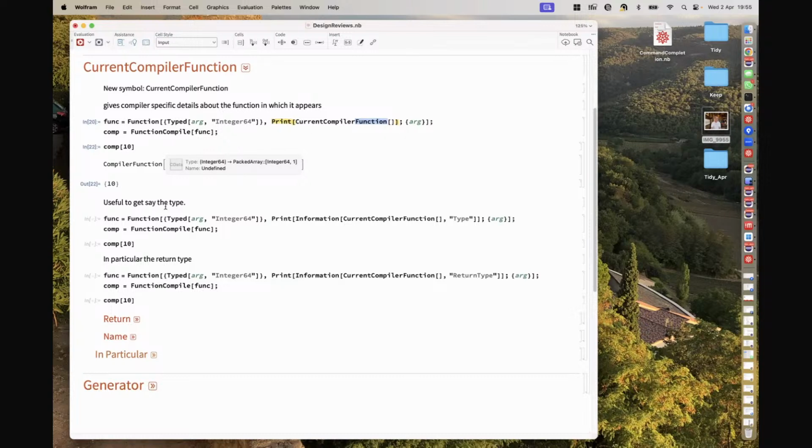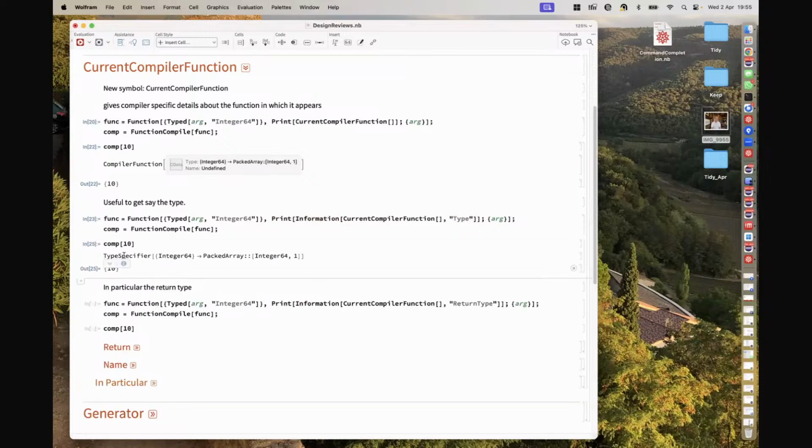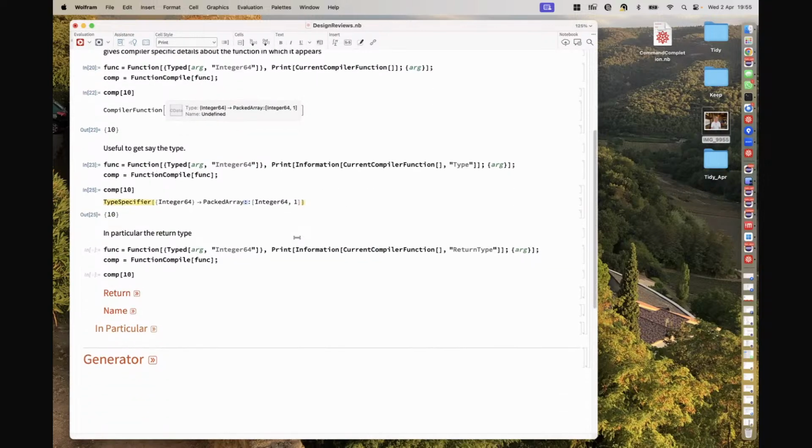I'll just show a couple more examples. Here I'm using information on the current compiler function to get the type. And so that prints out. Oh, and we've spiffed up the printing of types everywhere to make sure they use our nice type specifier syntax.